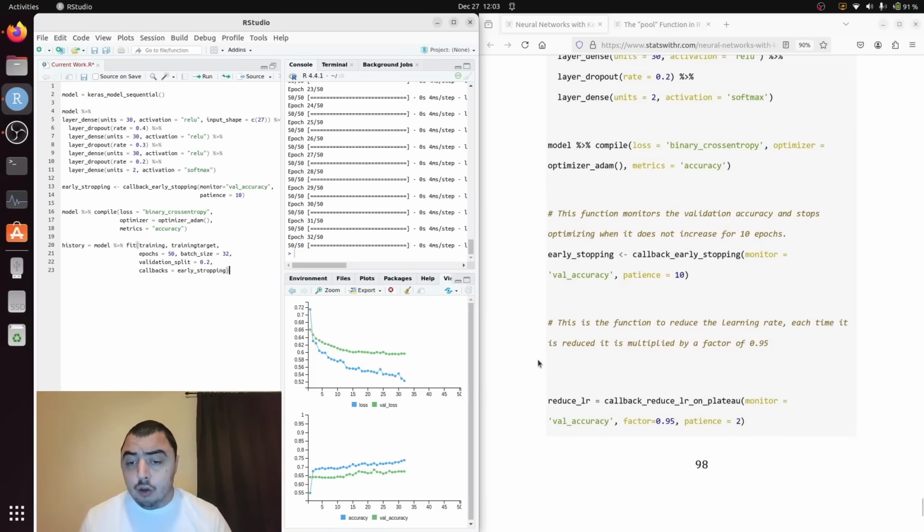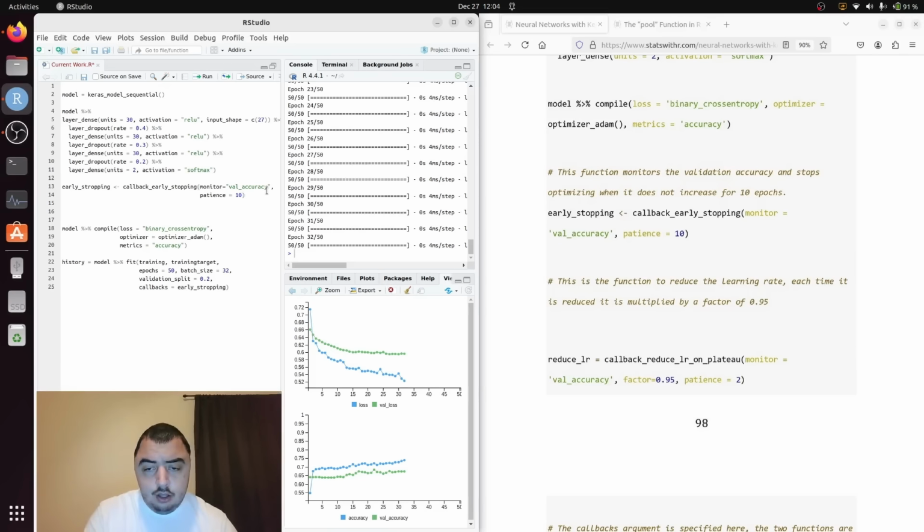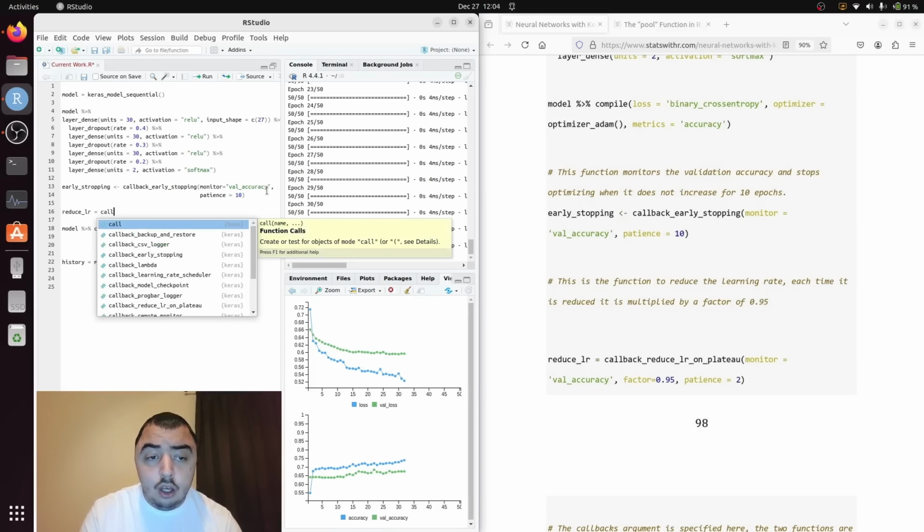You can also reduce the learning rate on plateau, and that can try to get a little bit more accuracy out of it. So callback, reduce learning rate. So when you get to somewhere like here, the learning rate will drop just a little bit to try to get a better accuracy. Okay?